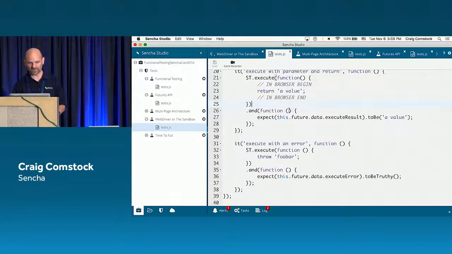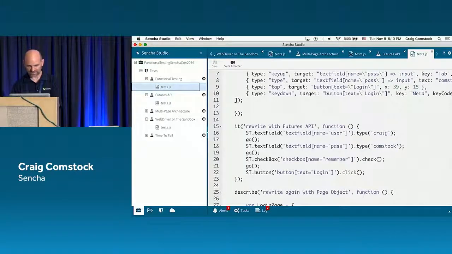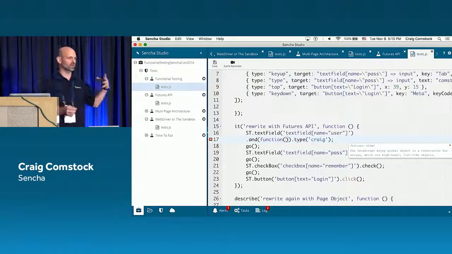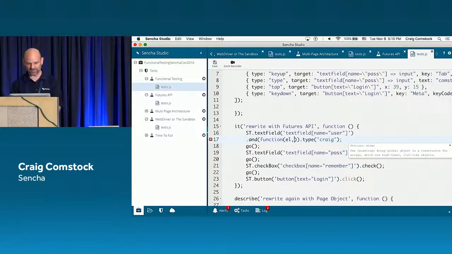So you can just do a function in here, and typically one of the first parameters is what the thing is, the future that you're dealing with. In this case, there isn't one actually. So I'll go back to this over here. Here we've got this text field, and I could say .and function. It's a bit tricky because in the browser we can actually get at the element, we can get at the component, but with the separated Jasmine here and browser here, we can't do that. So we just kept the syntax the same.